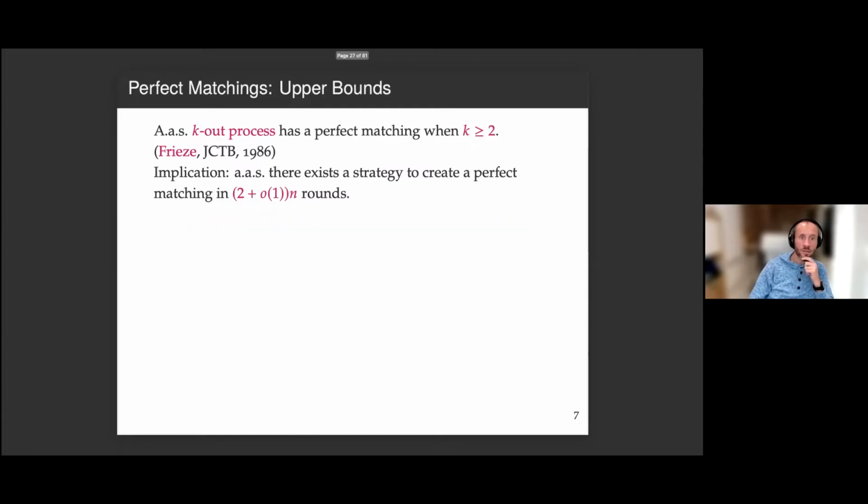Yeah, but already we see the huge power of the semi-random process, because if you want to wait for a perfect matching in the Erdős–Rényi random graph process, then you would have to kill, of course, all the isolated nodes, which happens after roughly half n log n steps. So it will be much longer. Here, because of the adaptive strategy, we can do it much faster already with just mimicking the k-out process.